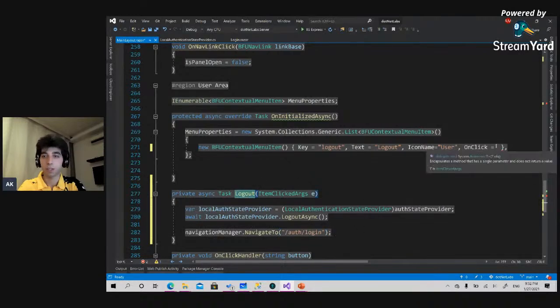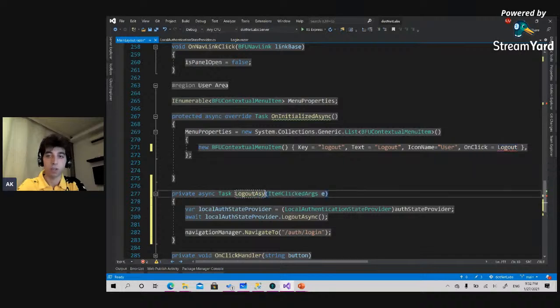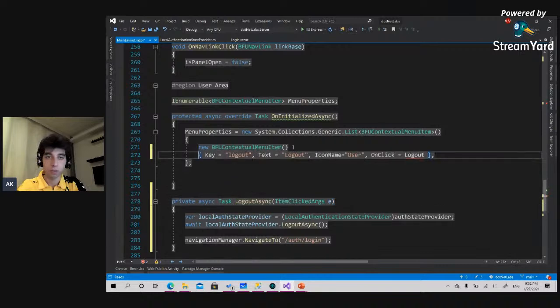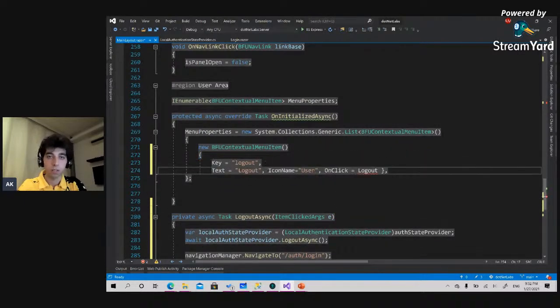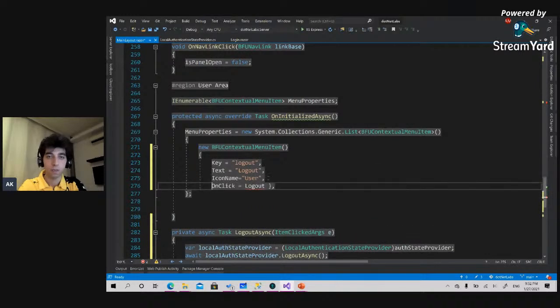What I can do is set it to onClick. So I'll type logout. First, I'm going to call it logout async. And for you to see it better, I think it's better to make it like that. The onClick, as you can see, is an action that takes the item clicked args argument.